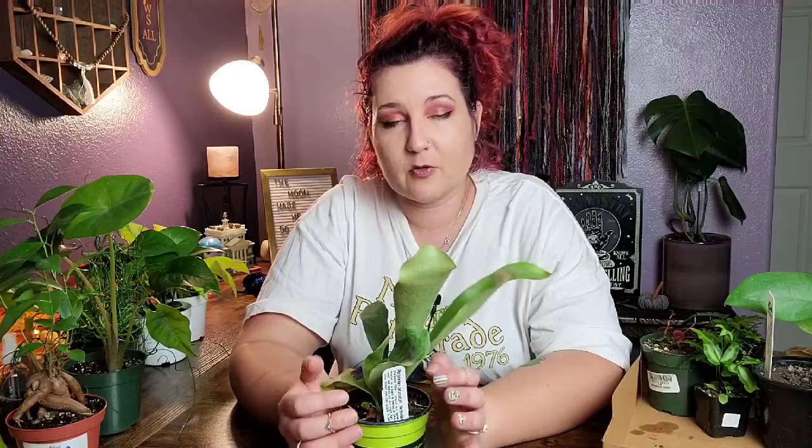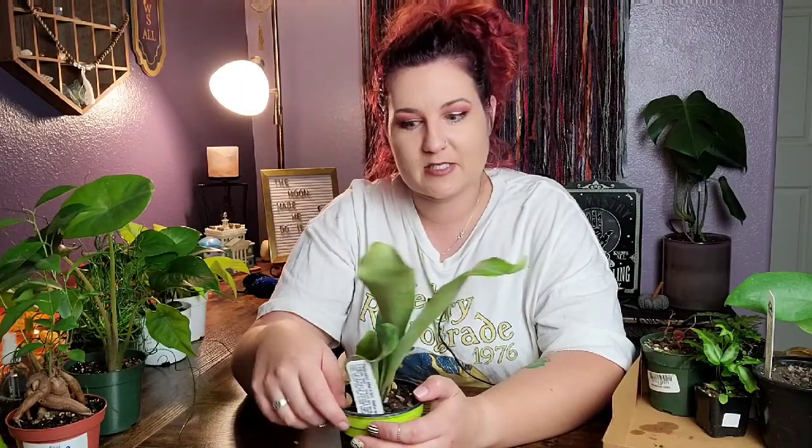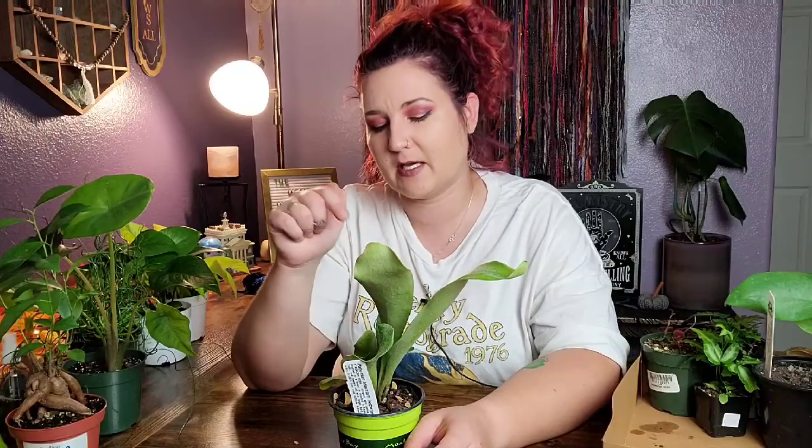So anyway, this is a very trendy plant right now, and if you can find it in a smaller version, there are a lot of ways that you can fancy it up and make it pretty and get creative with it. I don't know what I'm doing with it just yet. All I know is I needed to have it, and if you can get your hands on it, I highly suggest it. However, it might not be the best beginner plant just because it is a little fussy. Ferns are notorious for being fussy. Anything in the fern family.